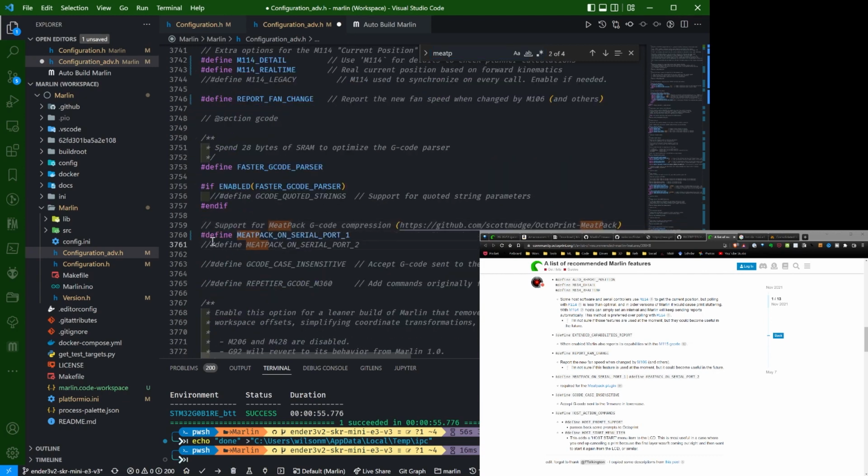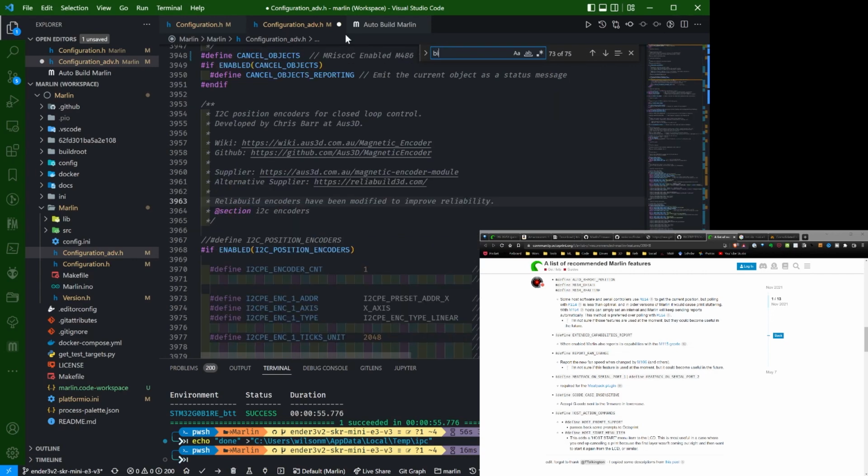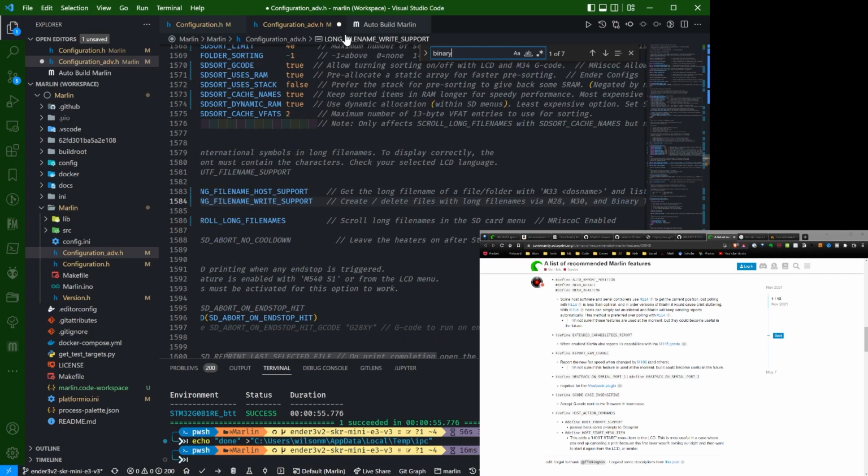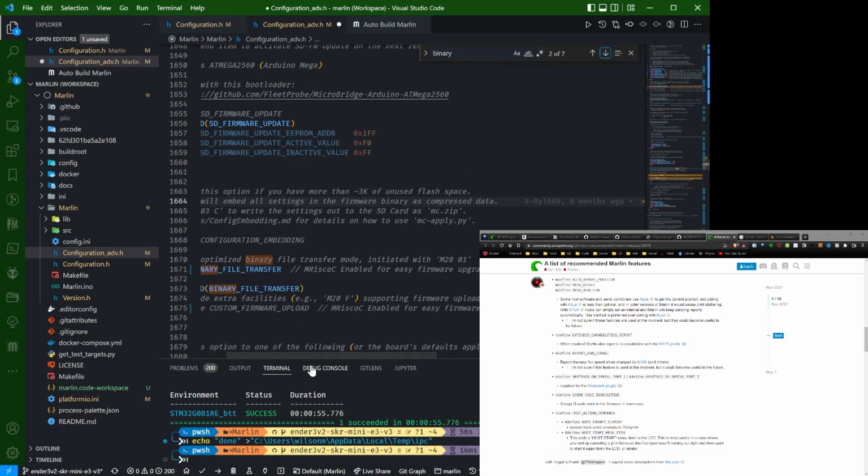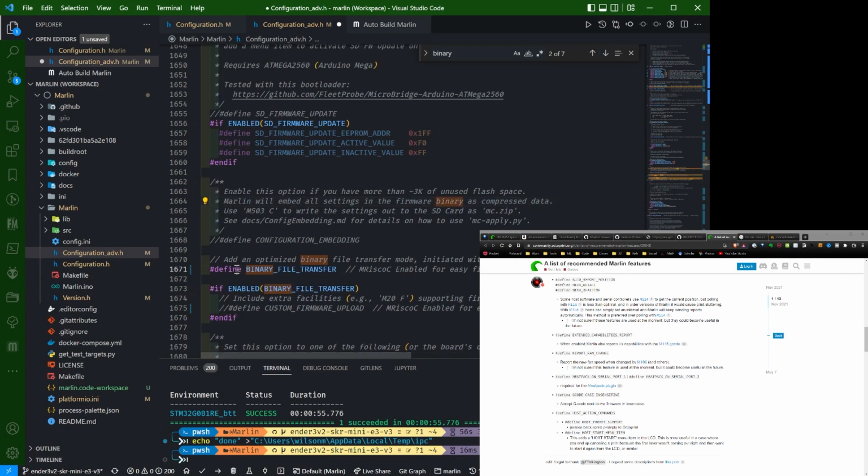Now, because we're enabling MeatPack, Professional Firmware, this enabled right here, which allows you to update the firmware via Octoprint. I don't use that feature. I use MeatPack on every print, so I'd rather have MeatPack, so I'm just going to disable this. Disabling that function.